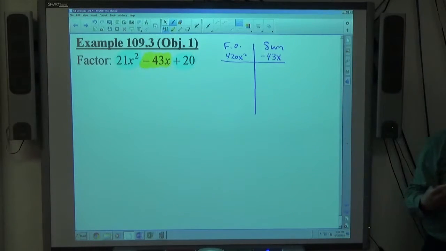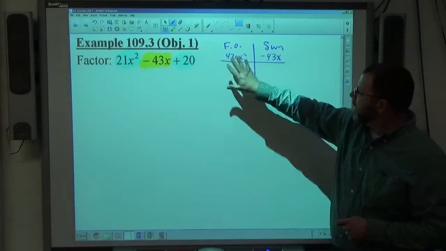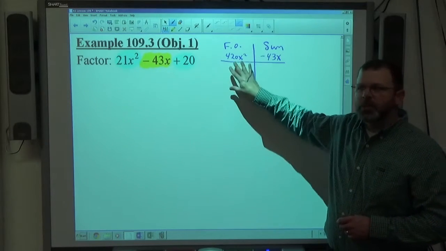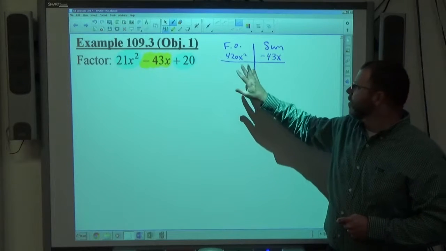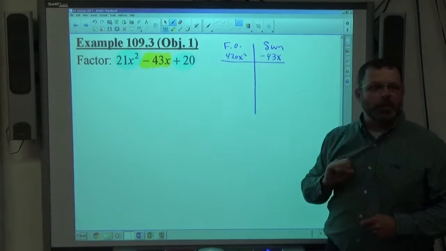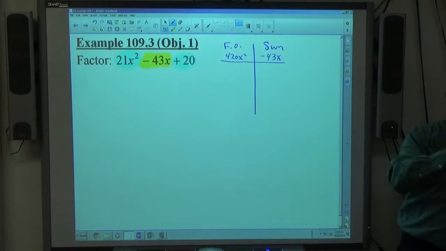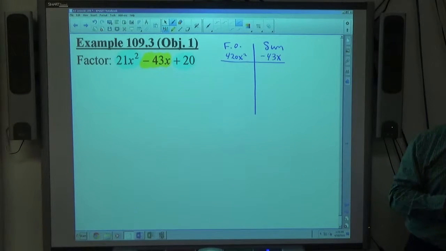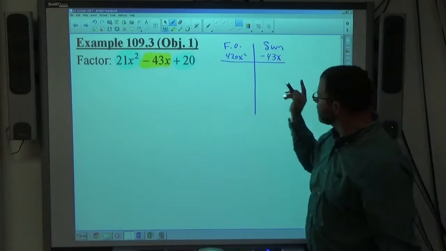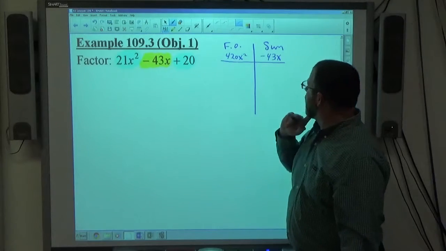Alright, so if we consider the structure of the numbers necessary to make this occur, to make a positive product I need the numbers to have the same sign. In order for those numbers to add up to negative, the sign they share has to be negative. So this goes back to what I was talking about. If there's no way to avoid that third term being negative, you just have to let it be negative and deal with it. So, does anybody off the top of their head know what it is?